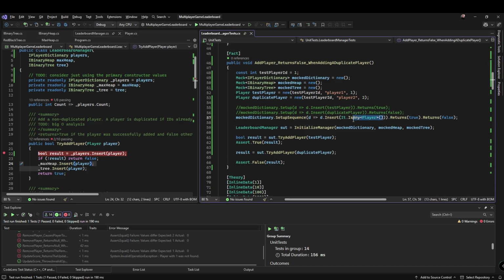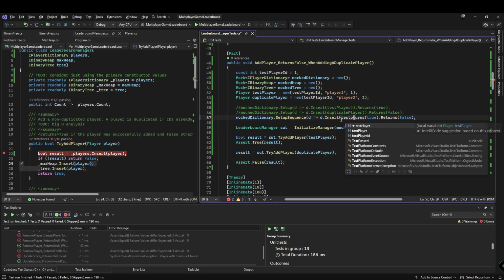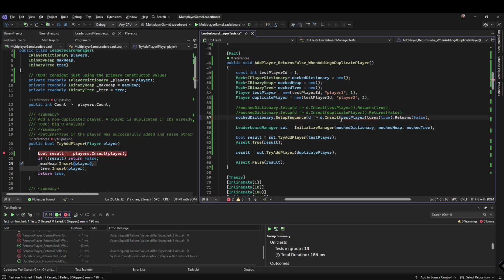What if we say test player? This one I'm less sure about. I think this should fail. I got into overwrite mode. So let's see if this works.